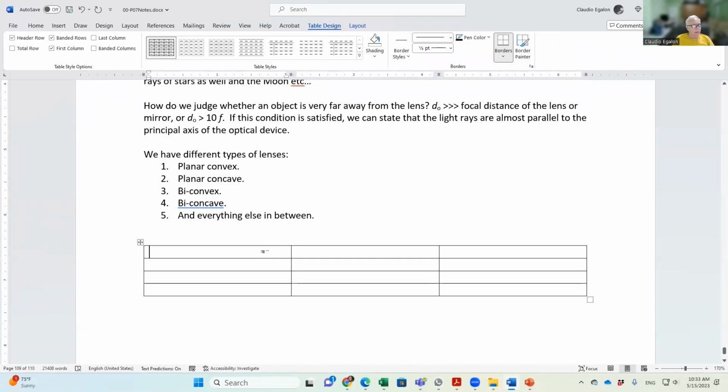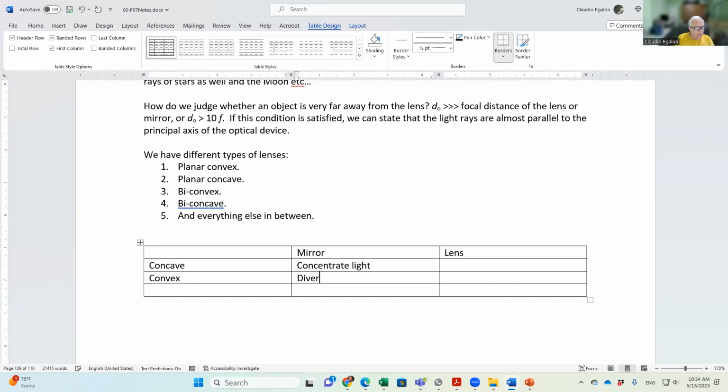Okay, mirror, lens, concave. Concave mirror: concentrate light. Concave lens. And here we have concave and convex.